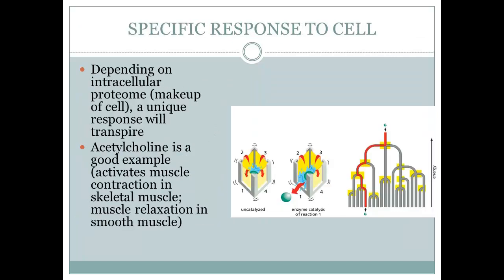Now, we would think that if an extracellular molecule binds to this cell with a specific receptor, and then there's another cell with the same exact receptor and it binds to that cell as well, then we must have the same biological outcome transpire in these two separate cells. So drug A binds to this cell with this receptor, binds to another cell with the same exact receptor. We should see a similar response.